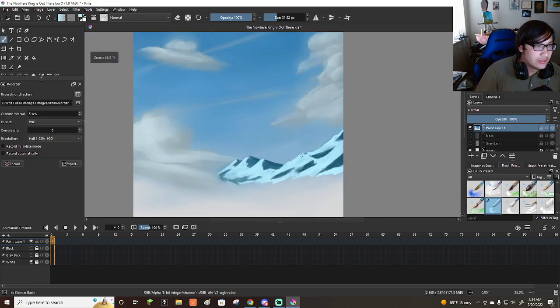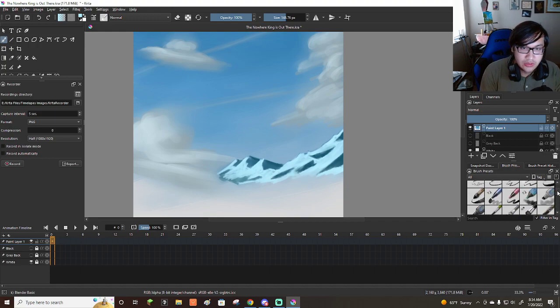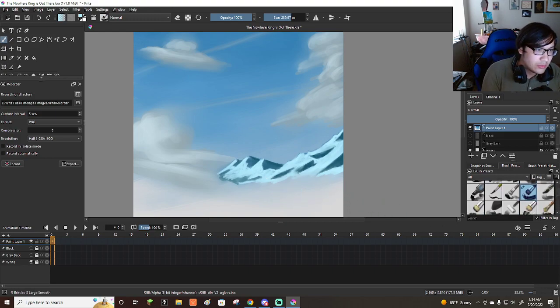Next, we're gonna go ahead and soften the base of this mountain a little bit, just to make it look like fog. But also, we're going to take the original cloud brush, just add a layer of this stuff right here.